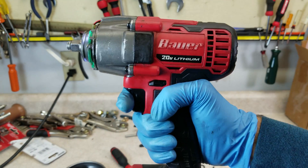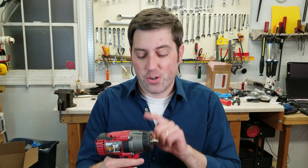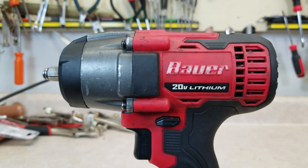Got it all back together with the new bearing and it sounds good. So after all of that, what did we learn? Well, these have a strange mix of quality parts and cost cutting. They used a name brand motor, but a total no-name bearing that failed after only a few months, and they didn't even put enough grease in the hammer mechanism. I don't really understand why they would cheap out on some of those details. With a few little tweaks, this could be a pretty good quality tool. I think this example shows it might not be good for professional work, but maybe you guessed that based on the price.